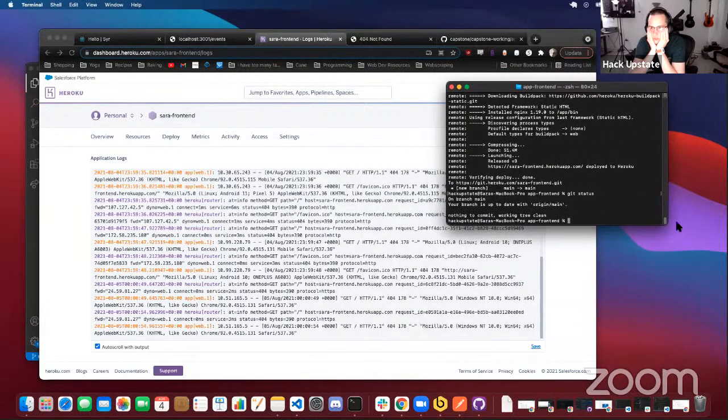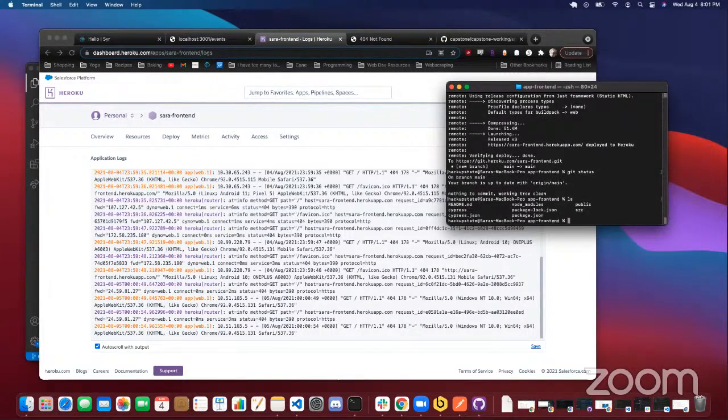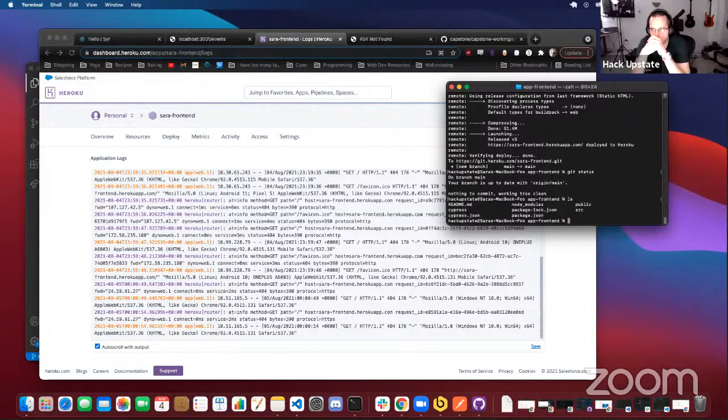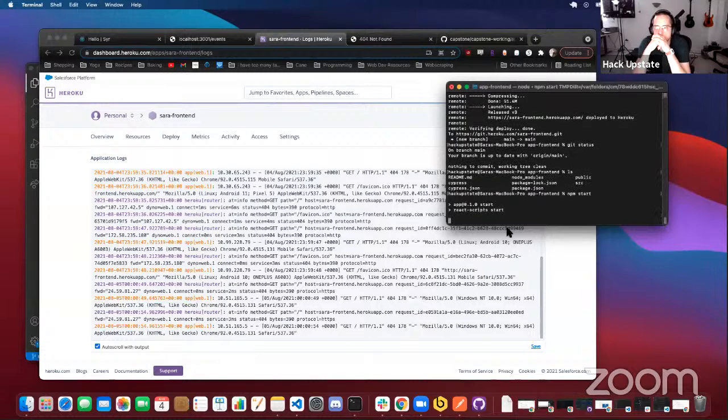So you just deployed here. Do an ls really quick. If you run npm start, let's just launch your app really quick.